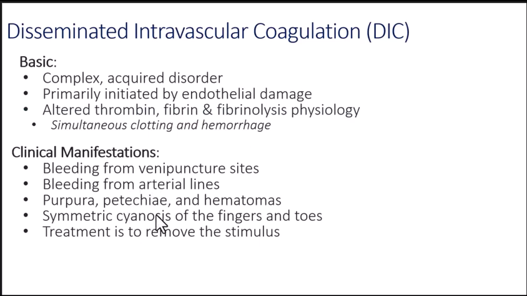Petechiae are these pinpoint round spots that can appear on the skin, and they are caused by bleeding as well. And the development of hematomas, which are really large blood clots that can resemble a tumor based on their size. Symmetric cyanosis of the fingers and toes, so that's the turning of blue on both sides. And so the treatment of DIC is going to be removing the inciting stimulus or fixing the condition that's causing it.